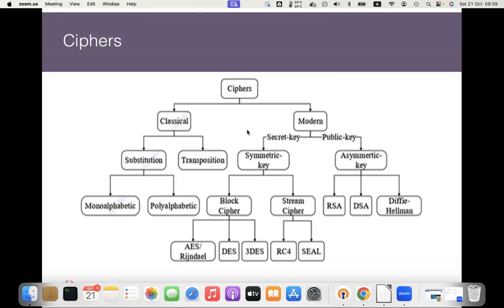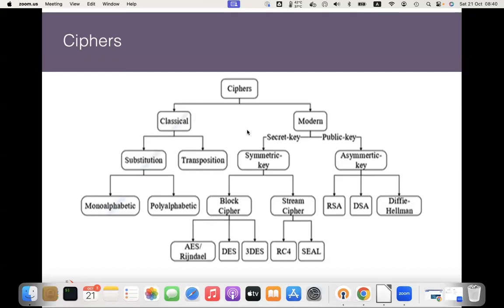As I described last week, since all the languages in the world have some letter frequencies, those substitution algorithms may not be usable anymore. They are kind of obsolete. Then there is a category we call transposition ciphers. In these transposition ciphers, we basically use an entire block. So we call them block ciphers as well. Those handle data blocks at a time. Those are all classical or historical algorithms which we briefly discussed last week.